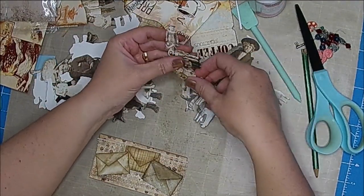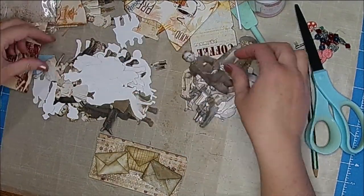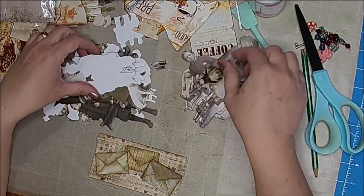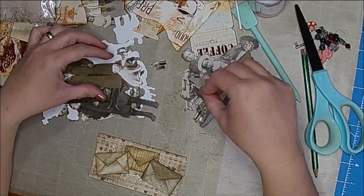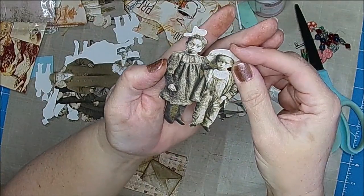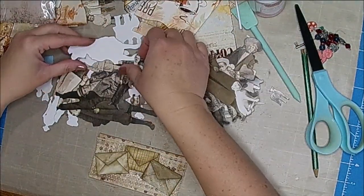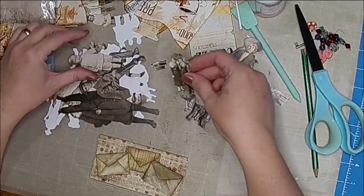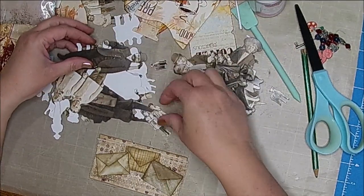I just thought I'd look in these paper dolls. I don't use them enough to know what my sizes are like, but I just thought I would kind of look through them. Look at this one. Isn't that precious? I love that photo. That is so sweet. Those are so cute. Here's itty bitty people.